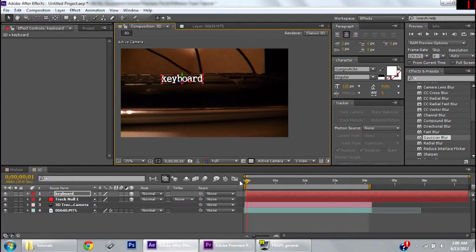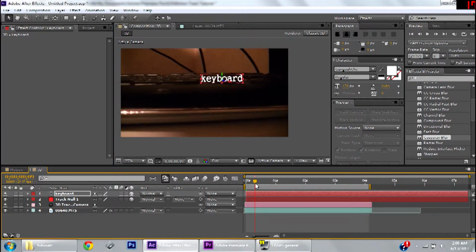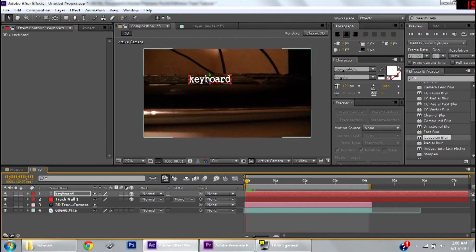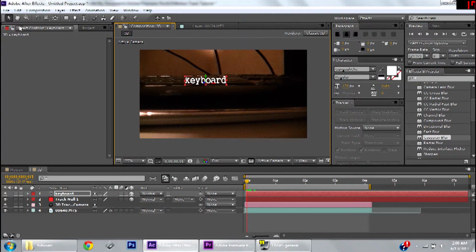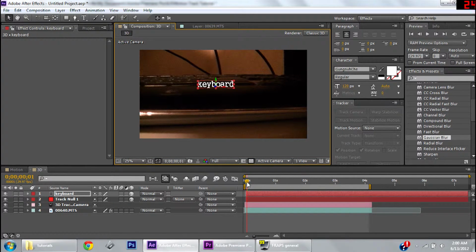My guess is it's going to be off. So what you're going to want to do to fix that, unless you like it like that, to match, say you want it sitting on the keyboard almost, you want to move that back by a lot, and then you can just change the size right there, move that or something.